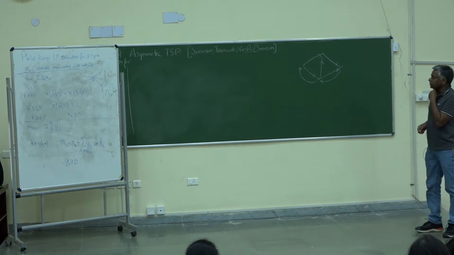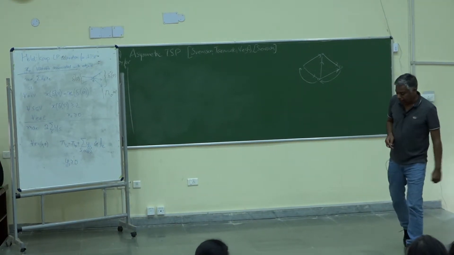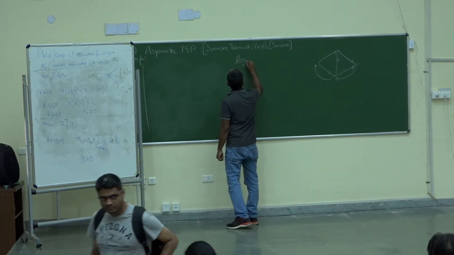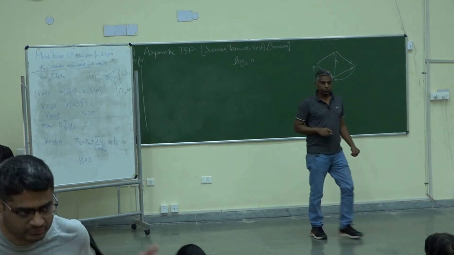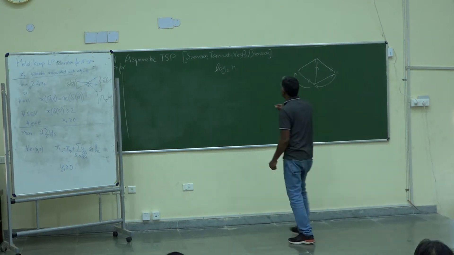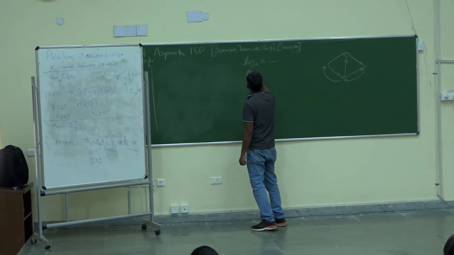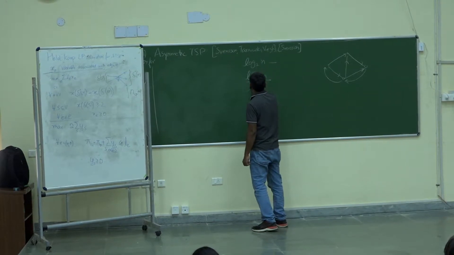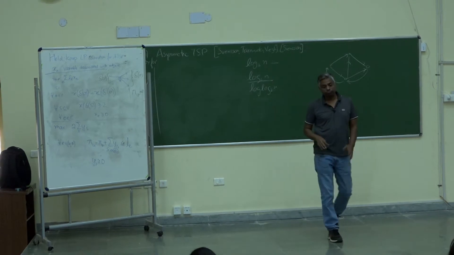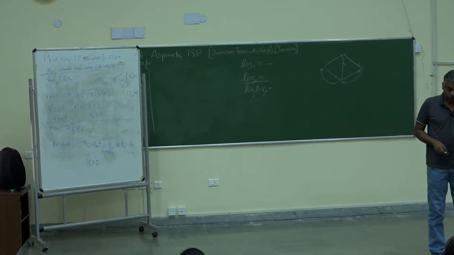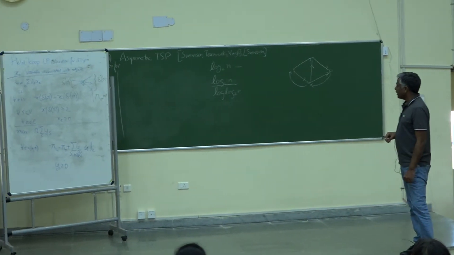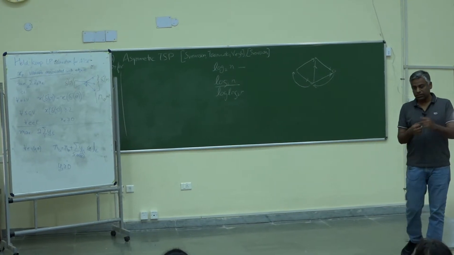What is known about this problem? There is a simple O(log n) approximation that I will show you quite easily — this is almost folklore. Then this was improved to O(log n / log log n), which was also considered a major breakthrough, because the log n bound was there for a very long time and no one had improved it. Then there's a very tiny but nice improvement using maintain-change ideas.